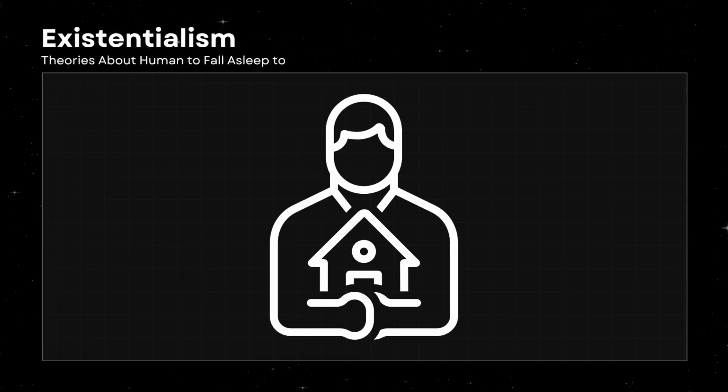If someone wants to be honest, they must act with honesty. If they want to be brave, they must face fear and still move forward. Talk alone is not enough. This leads to a deep sense of personal responsibility. If there is no God, no destiny, and no universal rulebook, then people must own their choices. They cannot blame a system or force for what they do.